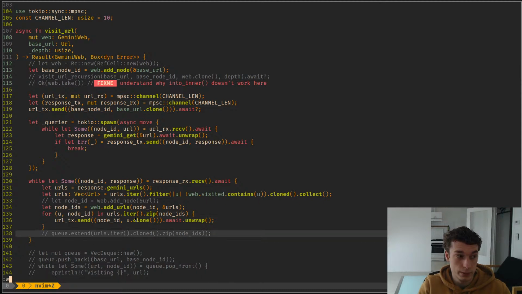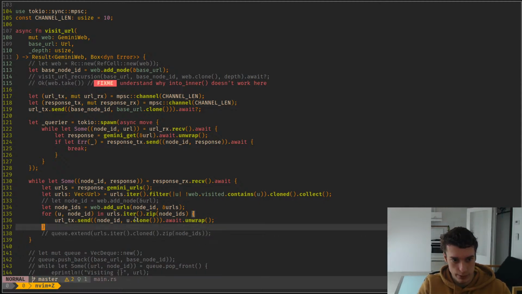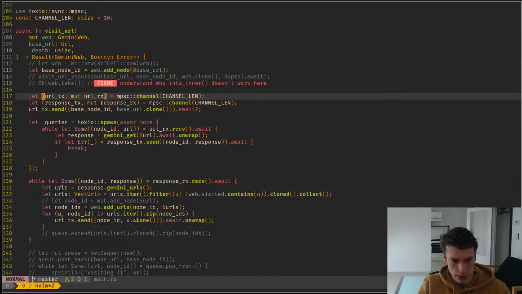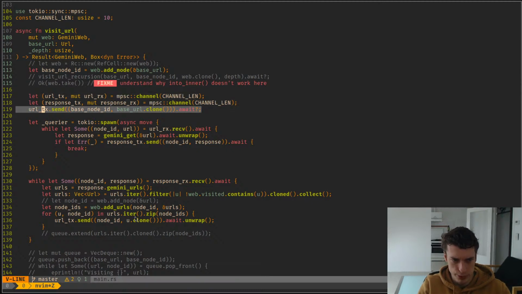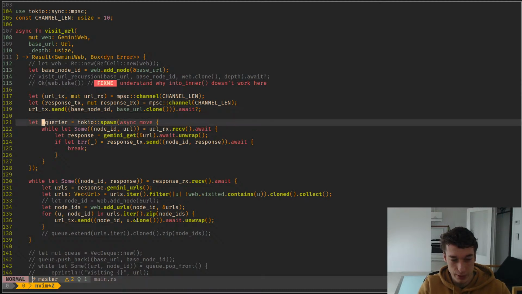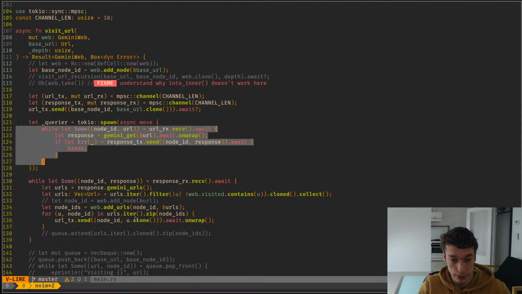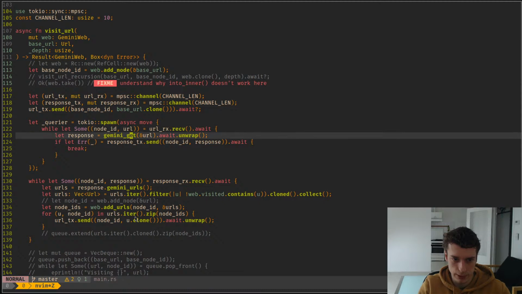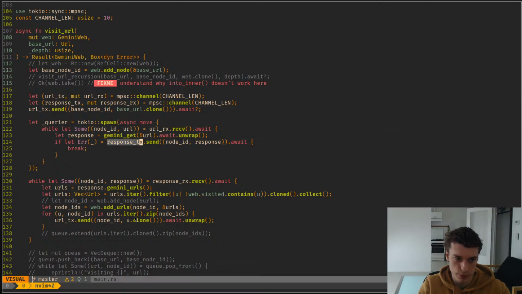Okay. That's kind of sketchy. So I add the initial URL, create two channels, push the initial URL to the graph. Then I have an infinite while loop that will get URLs after URLs, get the page and push the response on another queue.